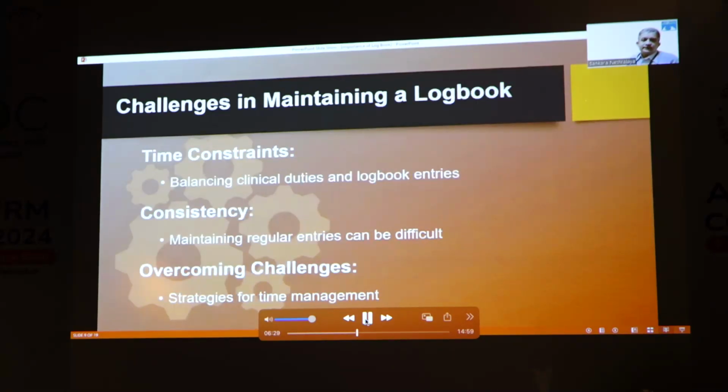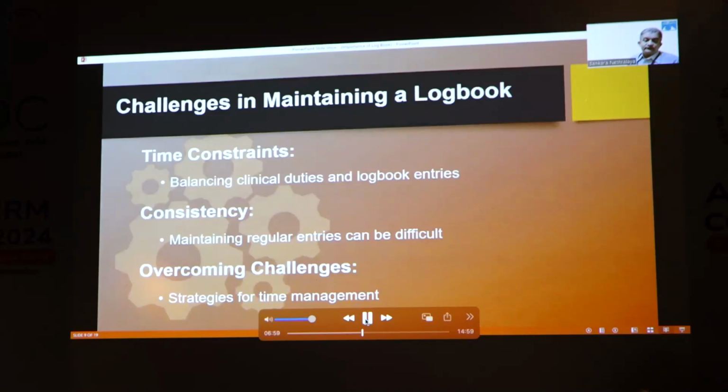So, as I said, like in everything, you need to make time for these things. You know, there is only so much that you can do within 24 hours. In addition to maintaining all the statutory requirements of the organization, your mentor, and having time for yourself, there is a difficulty in doing this balancing act of maintaining the logbook, and generally the logbook tends to take a backseat because you have other commitments where timelines have to be met too.